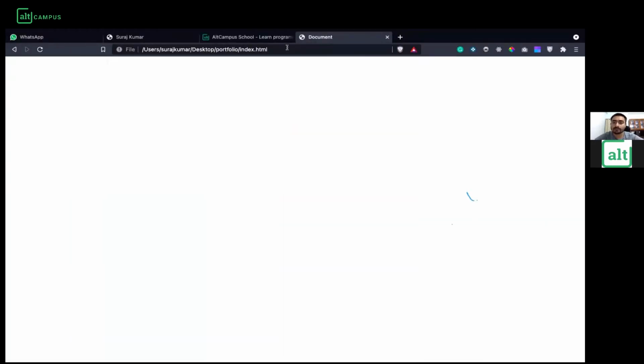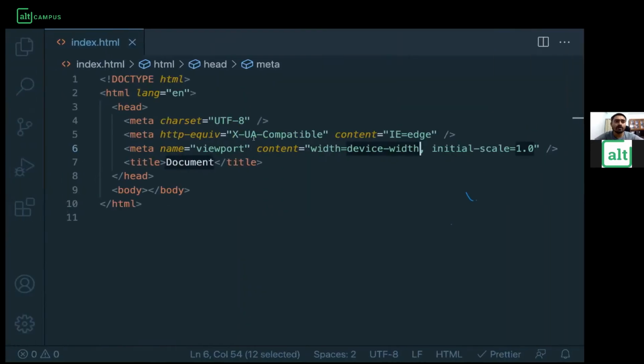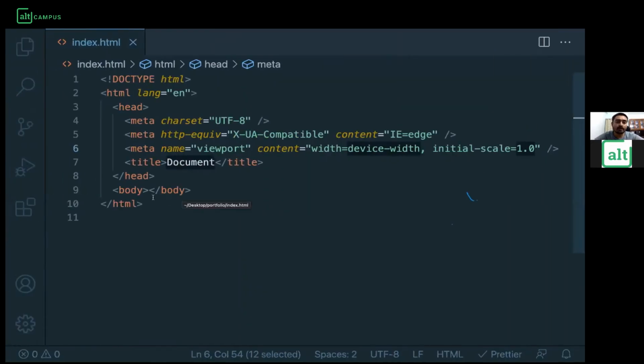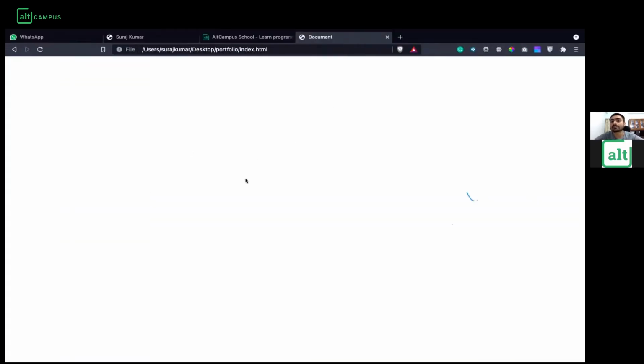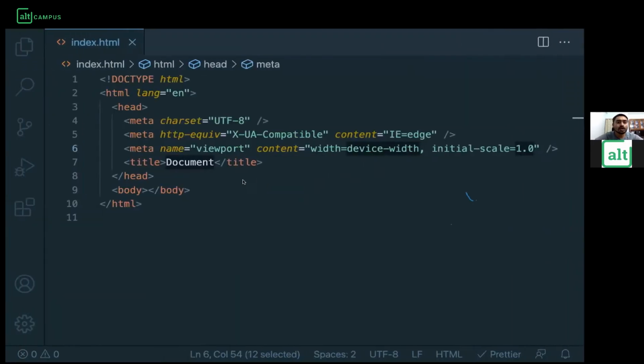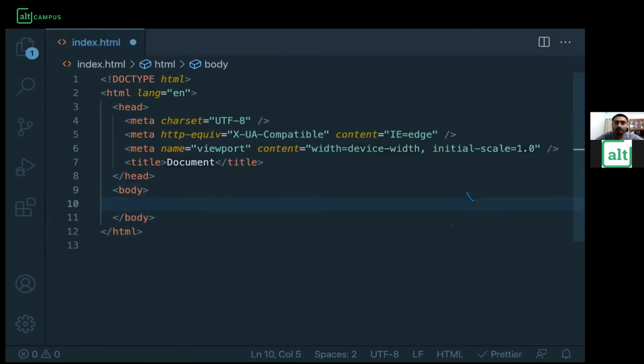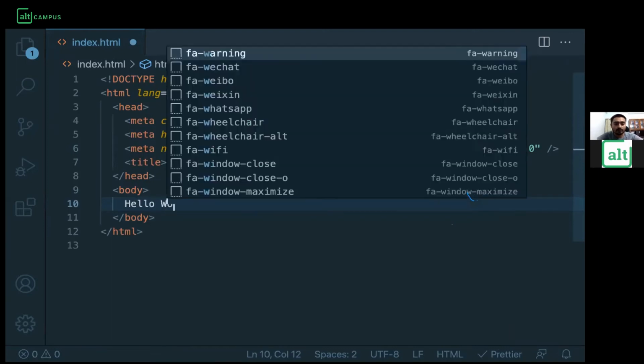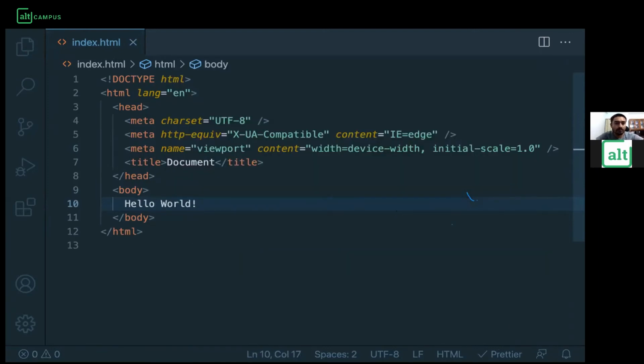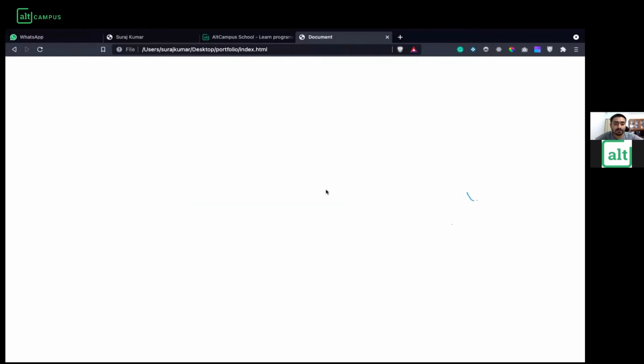Same thing. Right now we have a standard HTML document and we don't have anything inside our body, so we don't see anything on this page. If you want to display anything, we need to write it inside the body tag. For example, let's say hello world. Save this, go to your page again, and give it a refresh. You can see we have a hello world here. Okay, is everyone getting what I'm trying to say here?